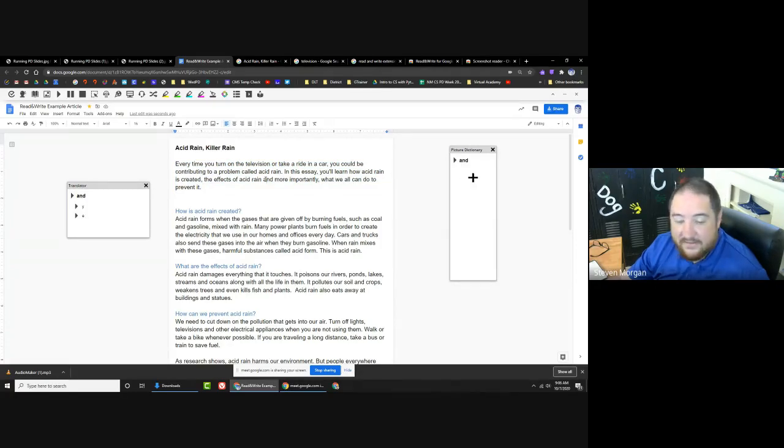Which is still useful. So don't think, well, it's only one word at a time, it's useless. It still has its uses. But it's not as robust as we would have liked. It's not going to put the wording in the correct spot. Now I have asked Read&Write about this, and they've said that it is something they would like to do, which usually means, yeah, we've talked about it, but we can't figure it out on our end. So I doubt it's coming soon, but there you go.